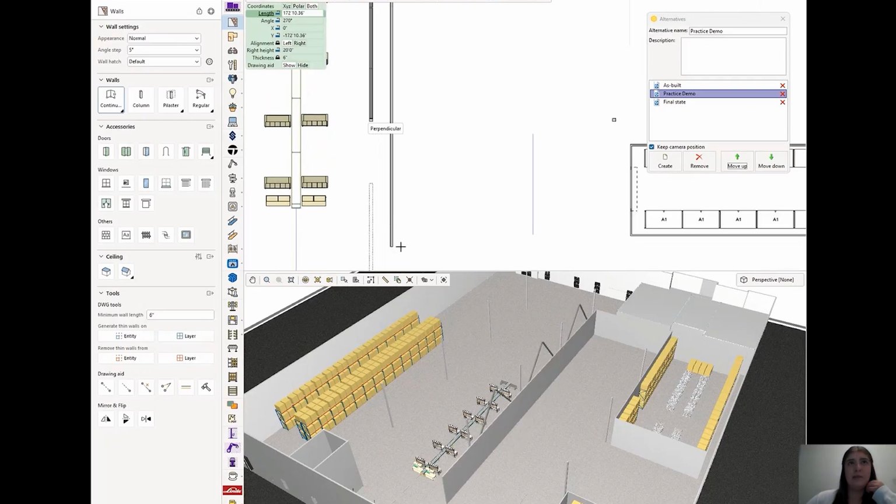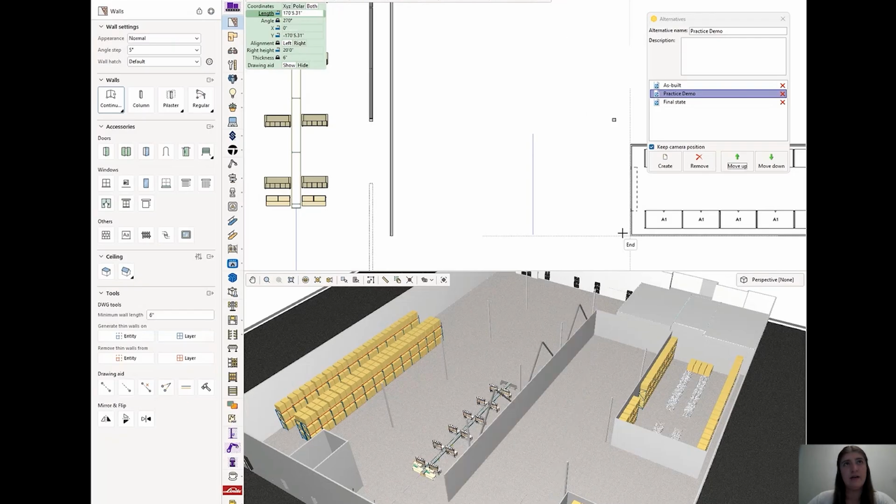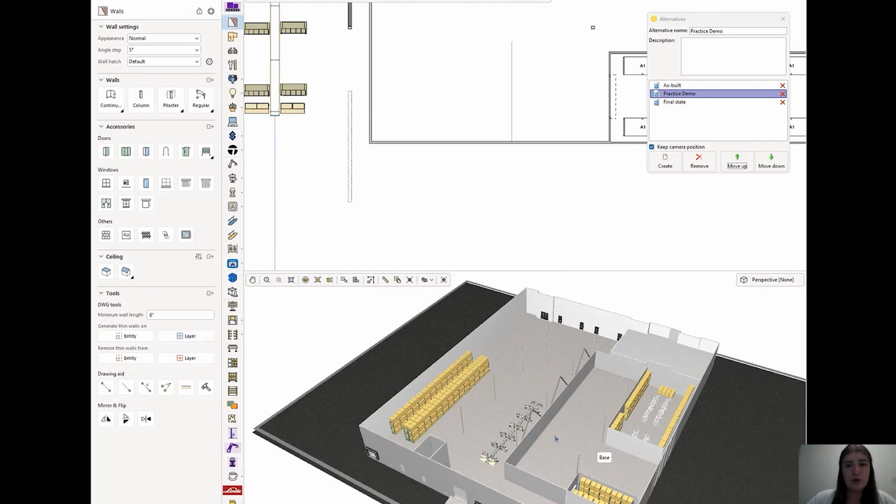And this is something that took me a little bit to learn, but say I want this wall to extend all the way out to the far side of the freezer, but I want it to go straight. I can line it up with this bottom edge of the freezer and then use my arrow keys. I'm going to use the down arrow here to make sure that wall goes straight that way. So now I have my wall there, and then I can extend this the rest of the way out to this little one over here. This is the freezer. Okay, so now we have our new cooler and how large that is.